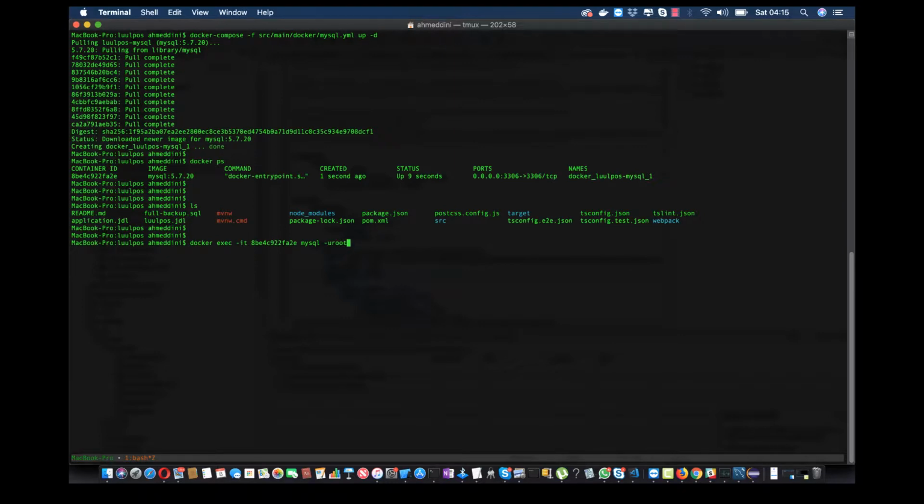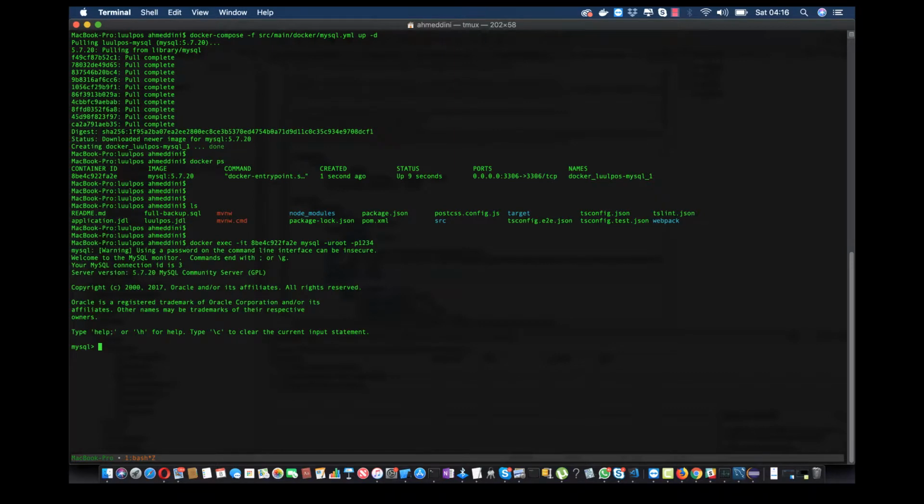So what we need to do is say -u -p, and then what was the password? 1234, I think, is what we've configured it to. Let's try. So we are in, and let's say show databases, to see if there are any databases existing in there. Yep, and our database is there. Let's use it.